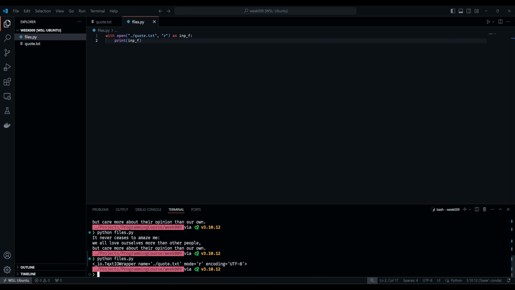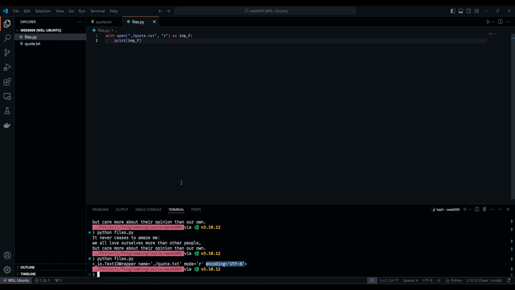You can see that we got a text IO wrapper, and this is the name of the file, the mode in which we opened it, and also the encoding. Some files use different encodings, and you can specify the encoding when opening the file. In this case it's UTF-8, which is fine for us.